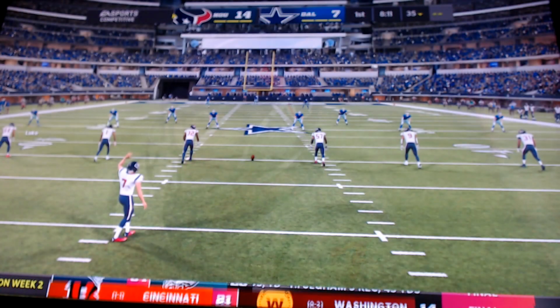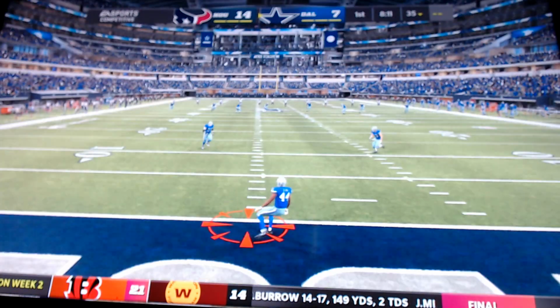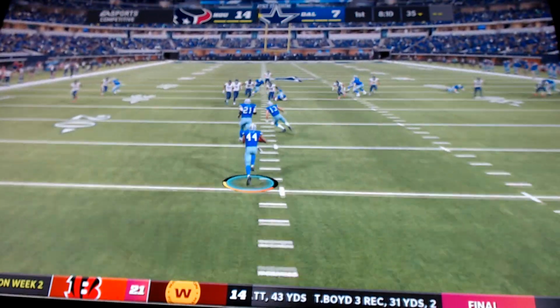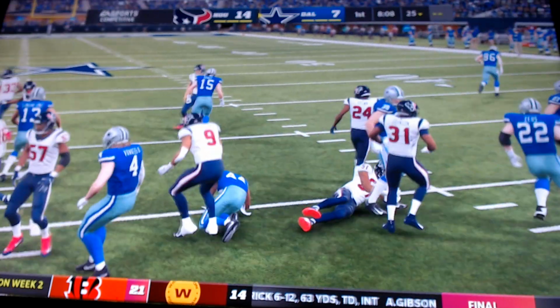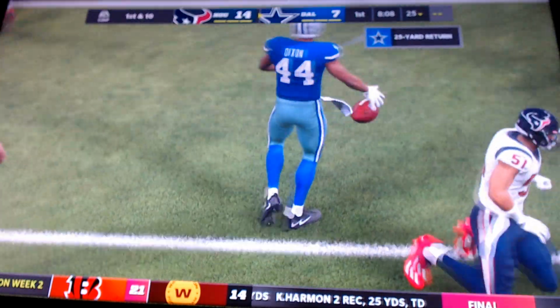I can't wait to see what they decide to do with play calling, because a one-play drive where you throw an interception, a lot of people think the very next time out, run the football, don't give them a chance. Let me play action. I think maybe they'll play action, show your quarterback, get a little confidence in it, and let him fling it over. Sliding out of the pocket.